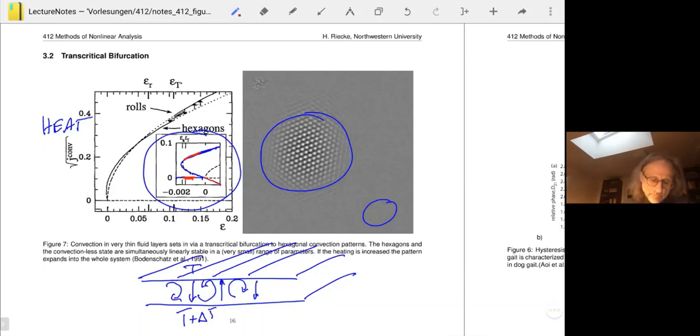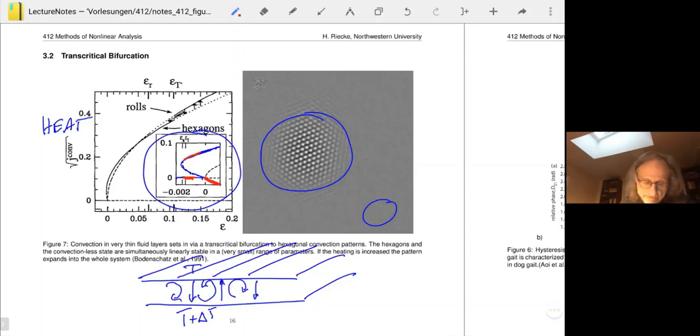Well, one reason there's nothing in the experiment is because they plot the heat flux, which is not going to be negative. But the main point is that this whole system is described by a more complicated set of equations, which exhibits the transcritical bifurcation, but additional things. And in that more complicated state, this guy here, which in the normal transcritical bifurcation would be stable, is actually not stable. But that's something we'll get to in a few weeks.